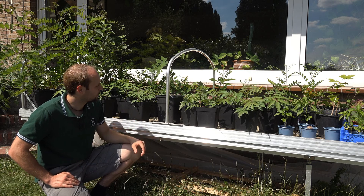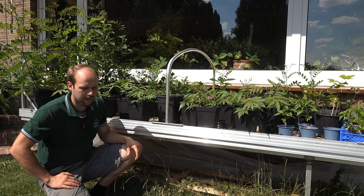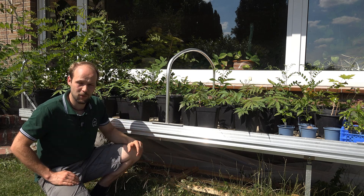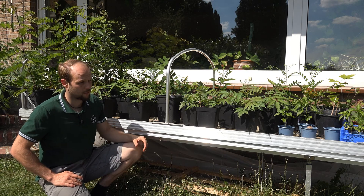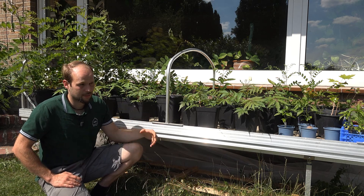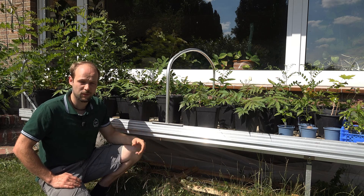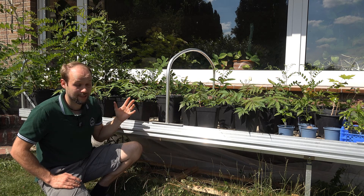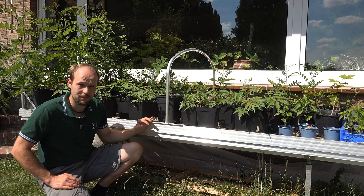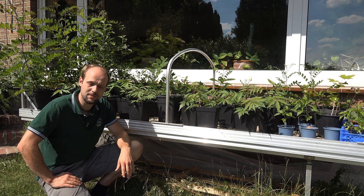So far it has worked very well. What I really like about this combination is that we can combine a high-tech method of growing plants with very traditional things like tree nursery work — combining an aquaponics ebb-and-flow table system together with normal organic gardening, pre-growing vegetable plants, or in this case even making a tree nursery out of this table. That's why I'm very happy with this type of system.